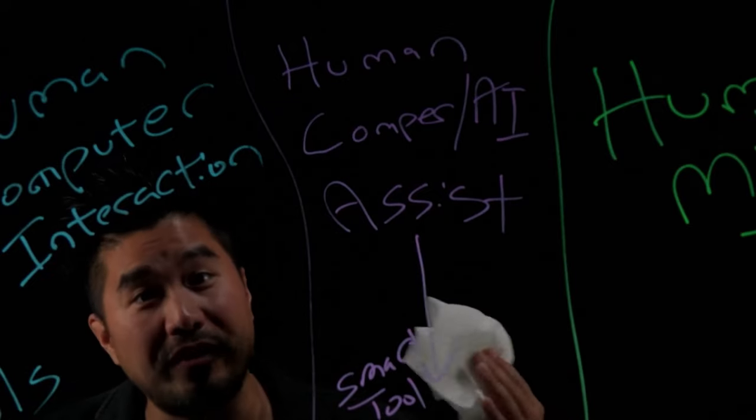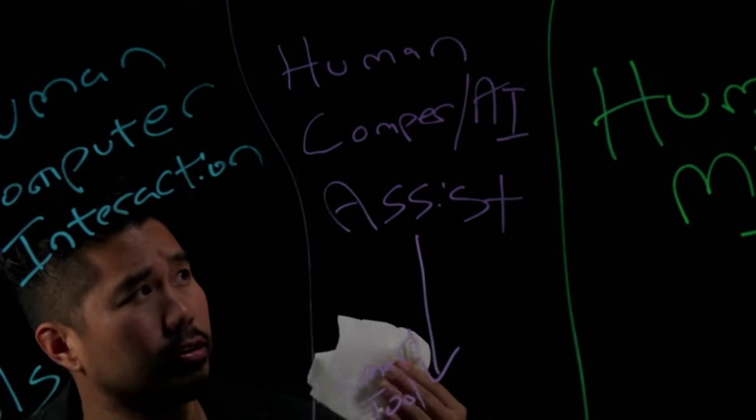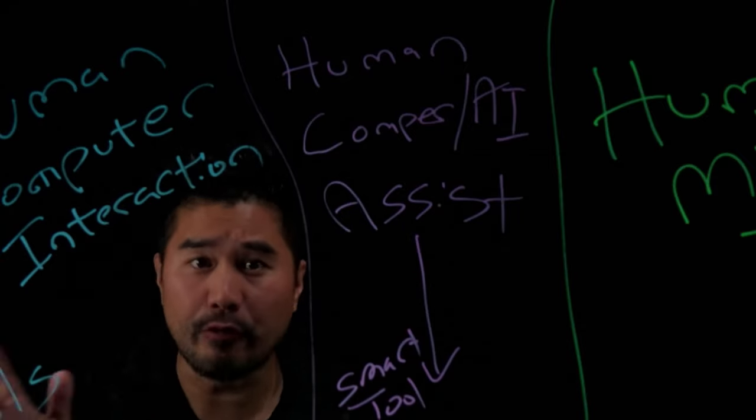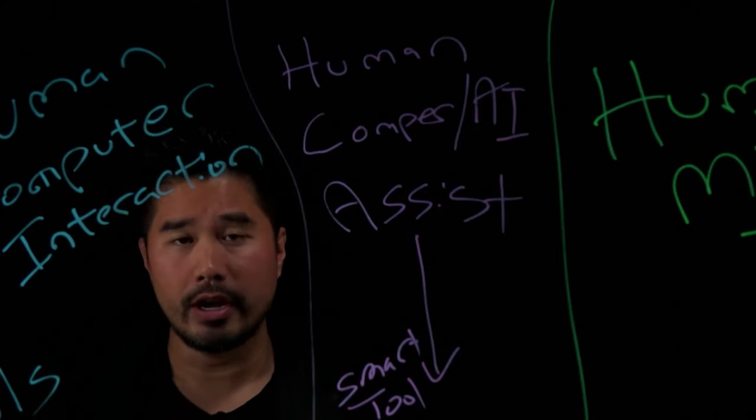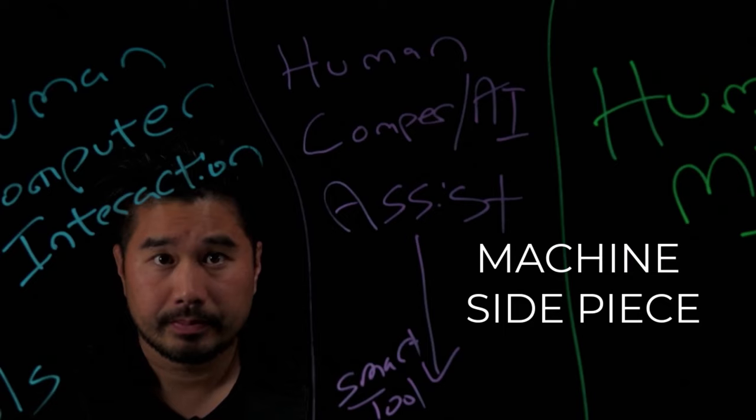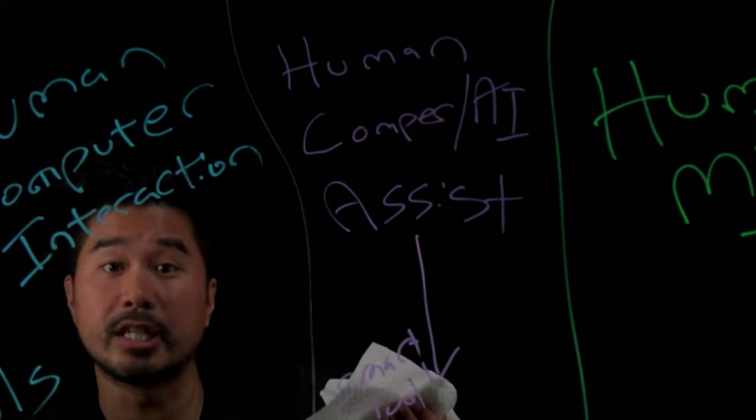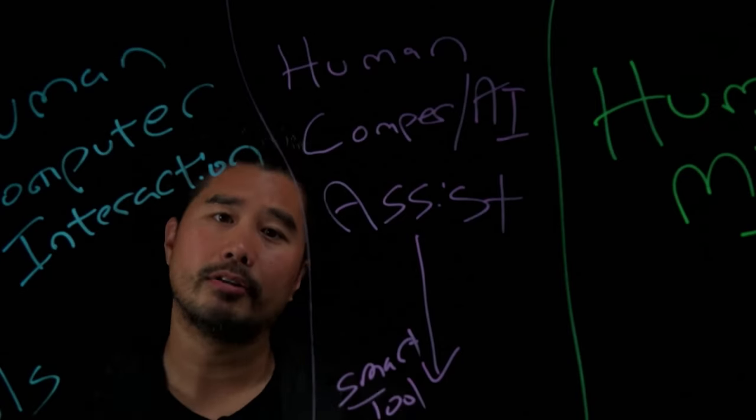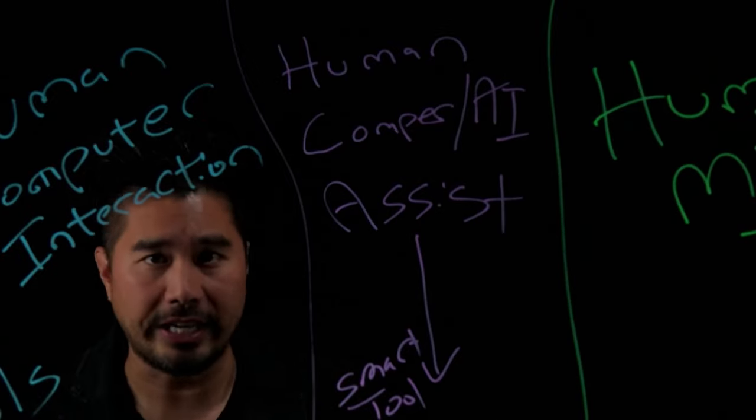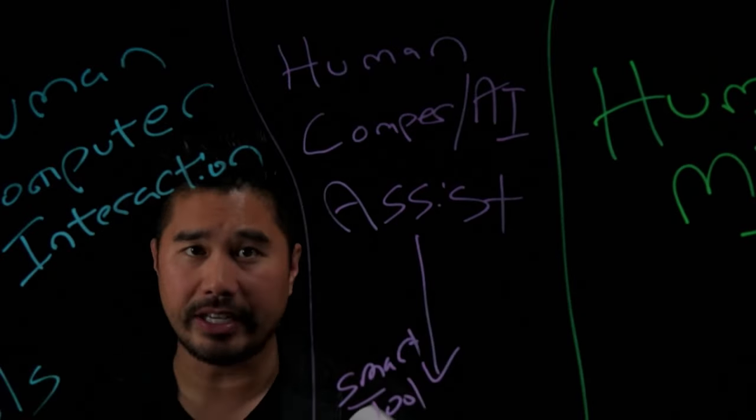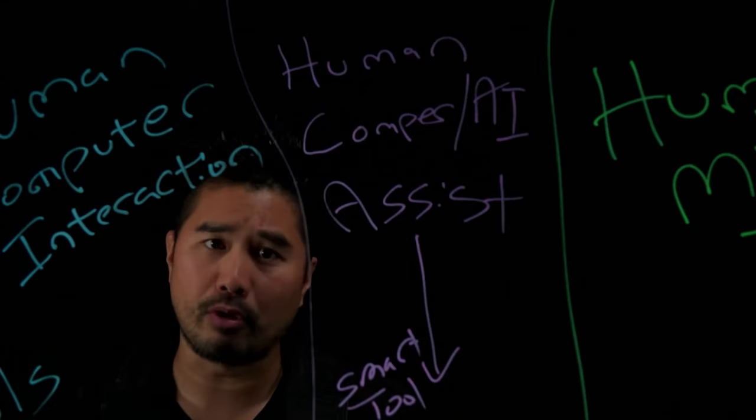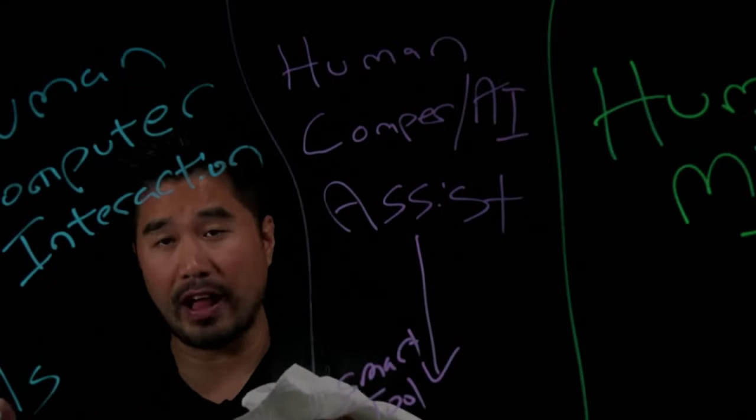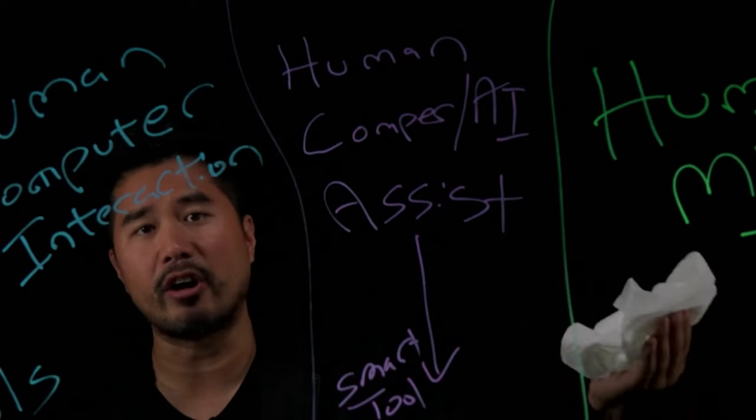One little thing we have to figure out, where do we actually need to partner with machines? Because sometimes it's okay for a machine to just be a tool, and sometimes it's fine for machines just to be an assistant. It's only really in really complex circumstances that we need this level three. So one thing to really think about is when do we need, what levels are appropriate? So there are development costs that we have to really think about, especially when we want to develop systems to level up to be more autonomous.